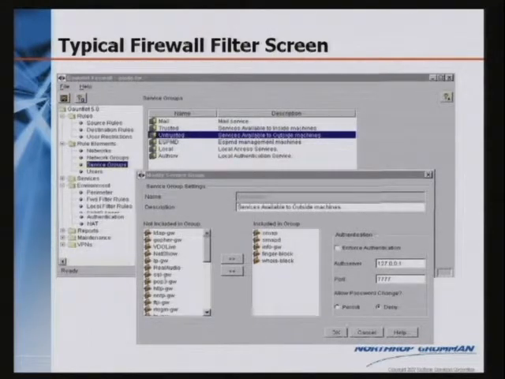Now, when you install a firewall, let me just ask: how many people here have actually worked with the firewall? Okay. On paper, it looks like they can do a lot of things because you can come up with some great ideas of what your firewall is going to do for you. The reality of it is you're into something like this. And this is a typical kind of interface that you have with the firewall.